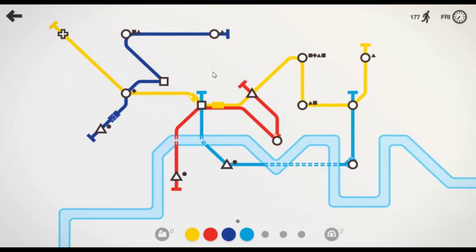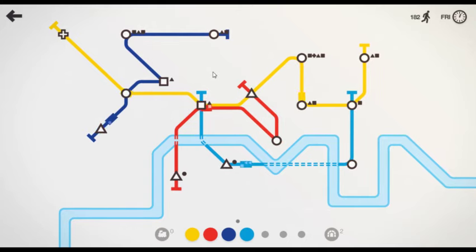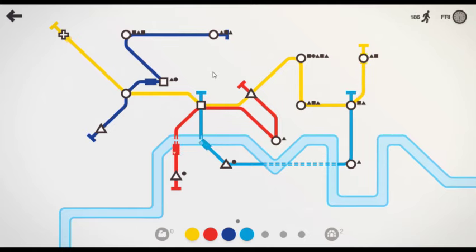Yeah, see, I don't understand how you're supposed to do that other challenge. I just don't understand it at all. I mean, the delivering 1,000 people was hard enough, but only one tunnel? I mean, give me a break.